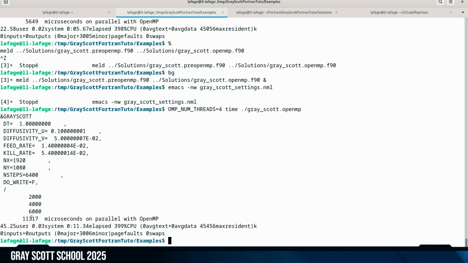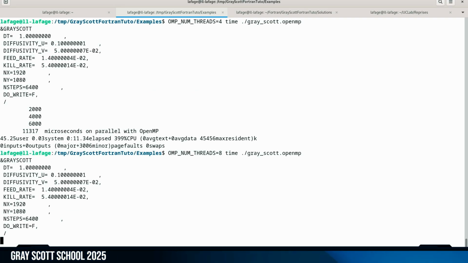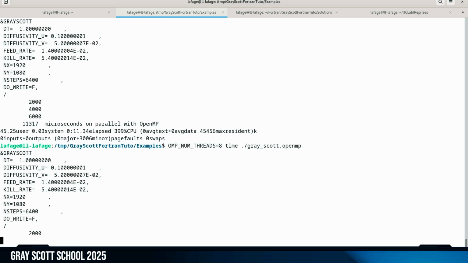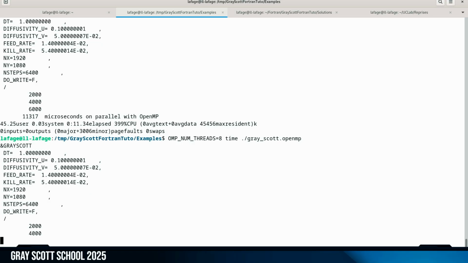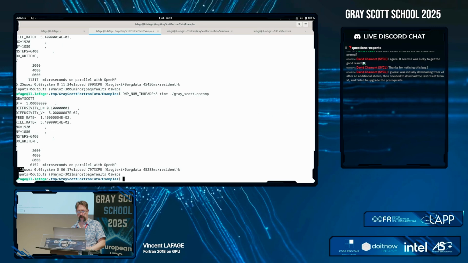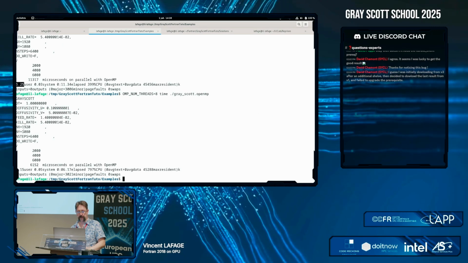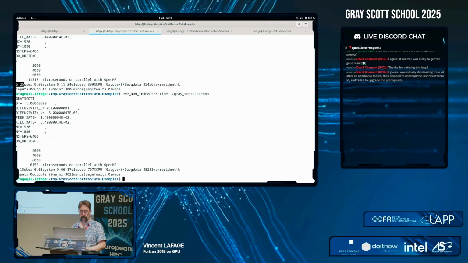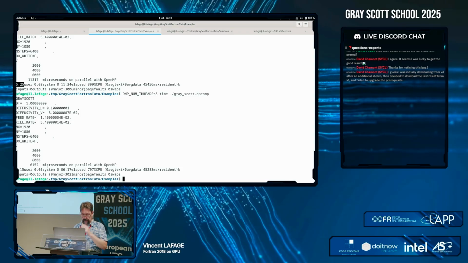It scales well. And this machine has 8 cores, so we should expect the same speed up of 2 once more. And this is the case. So there is certainly some overhead because the total CPU time went from 45 seconds to 49, so almost 10% is spent.